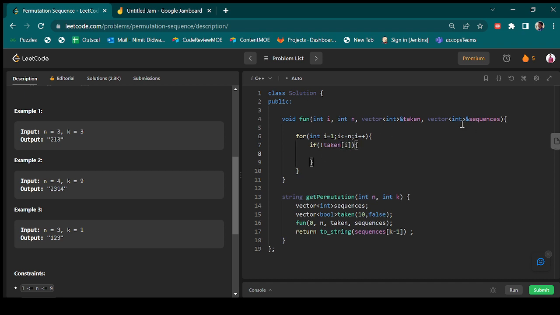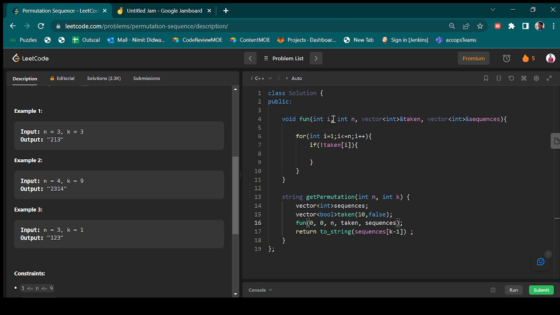And one more thing, in sequences we will be storing the current sequence, right? And to store the current sequence we will be needing current, which is 0 here, in which we will be including the different numbers. Let's say we are selecting 1, so we will include 1 in this number. Then we are including 3, then we will append 3 in this number.